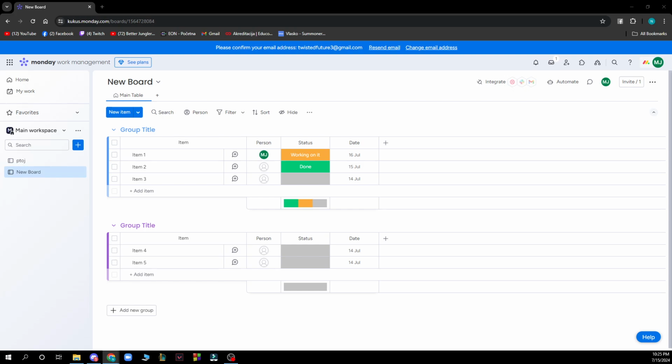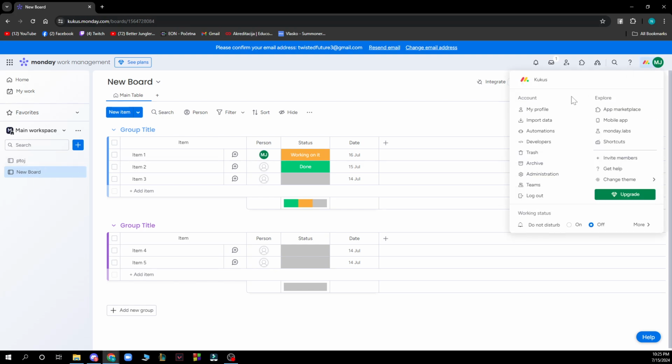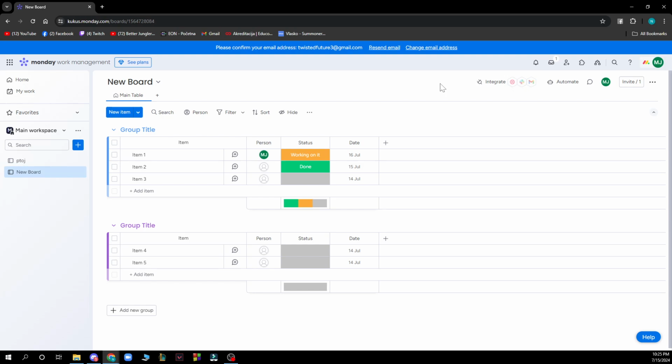Now after that you just need to go and log in or register if you of course do not have an account. But guys, now let's see what we actually have in front of us here. In the top left corner, as you can see, we have the home screen, we have my work, and we have boards, which you can go and use. And in the top right corner, we have some more things about your profile. But now guys, let's see how you can actually go and undo changes in monday.com.